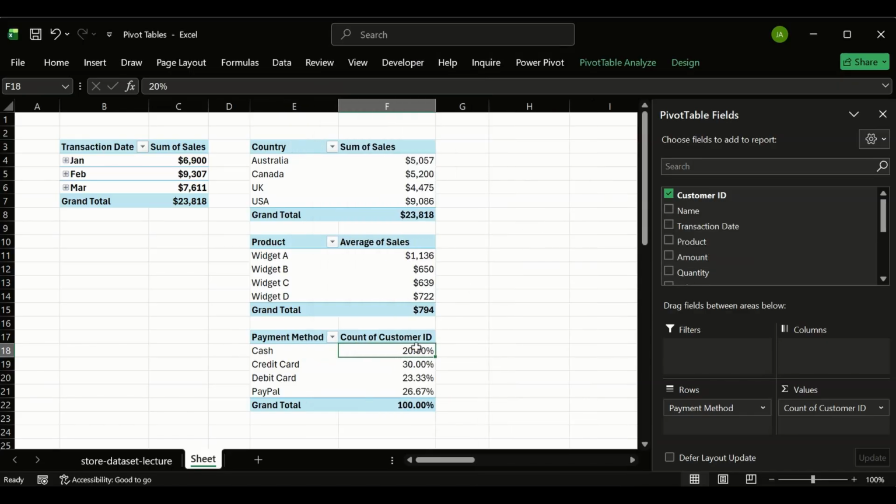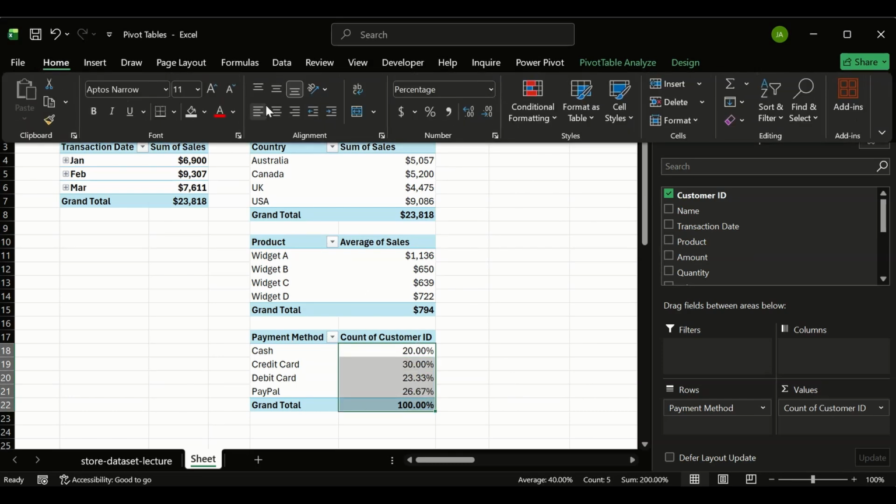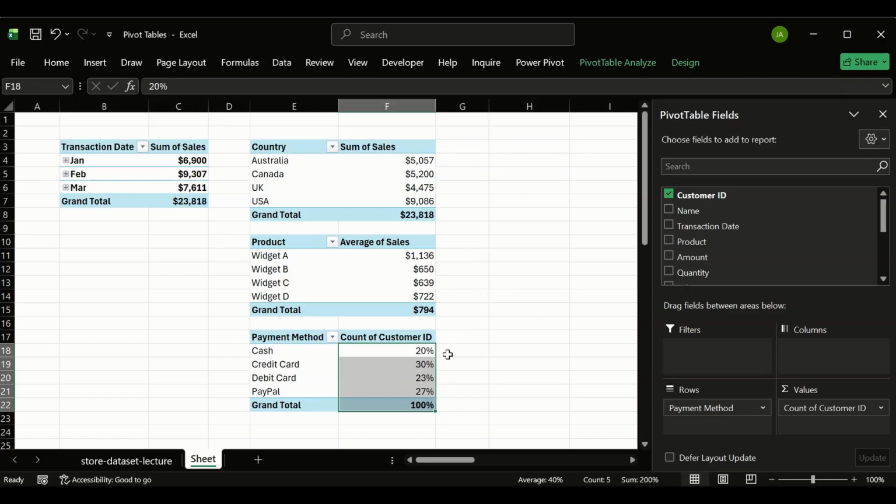Okay, so we have 20% of customers, right? So that makes more sense. Of course, I'll take out the decimal. So we're saying 20% of customers used cash, 30% used credit card, 23% used debit card, and 27% used PayPal, right? So that's another way to look at it. Then we can rename this.